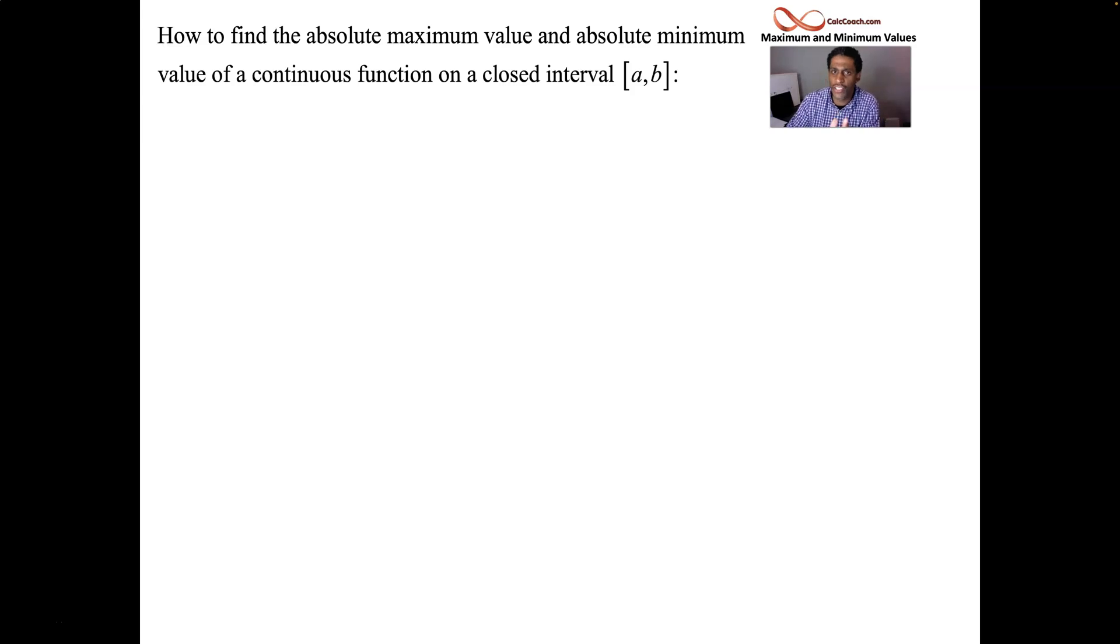Hello. Welcome to this fourth and hopefully final video looking at max and min values. We want to look at how to find the absolute maximum or the absolute minimum value of a function. We have the extreme value theorem that tells us as long as our function is continuous and we have a closed interval, we know that the function will attain its absolute maximum value and its absolute minimum values for some x that's inside that interval. But how do we find it?